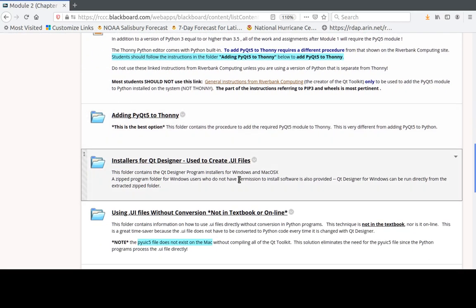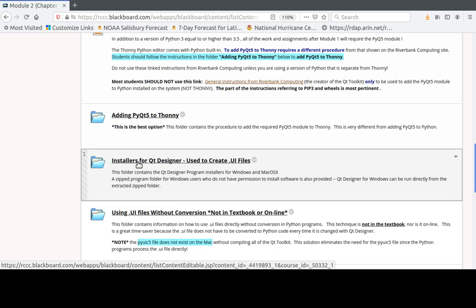We need a program to design the UI files. Our programs, as you'll see here in just a moment, consist of a UI file and a Python file. The Python file loads the UI file in when it runs.